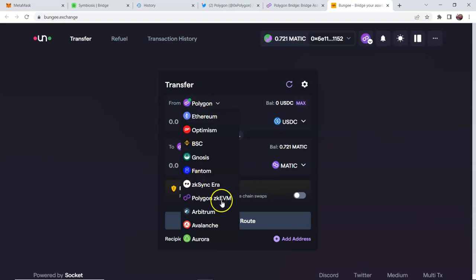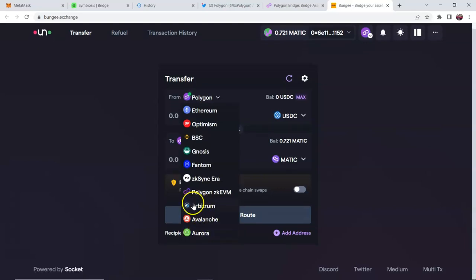So we have Polygon, Ethereum, Optimism, Binance Smart Chain, and what have you. We even have Aurora here. My funds are currently on Arbitrum.